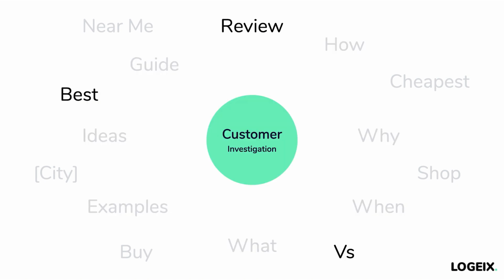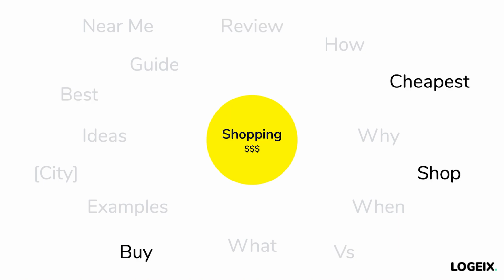Then you have, say, customer investigation, which is they're looking to buy, but not right now. So they're looking for what is the best microphone and looking for a review of the Zoom H6. Well, it's likely they want to buy it, but not yet, right? They're investigating for information before they make that purchase. Direct shopping related intent, which is, hey, they're looking for what is the cheapest podcasting microphone and where can I buy this product and what shops sell this, right? They're looking for deliberate shopping stuff.